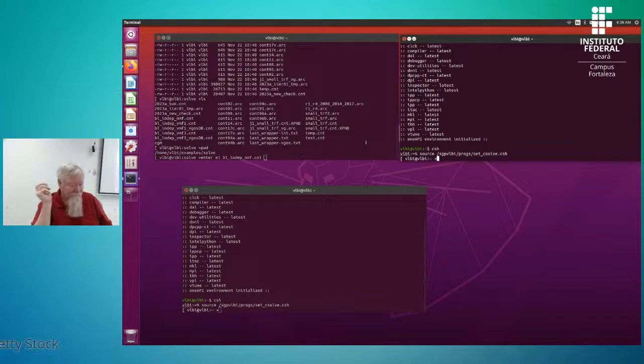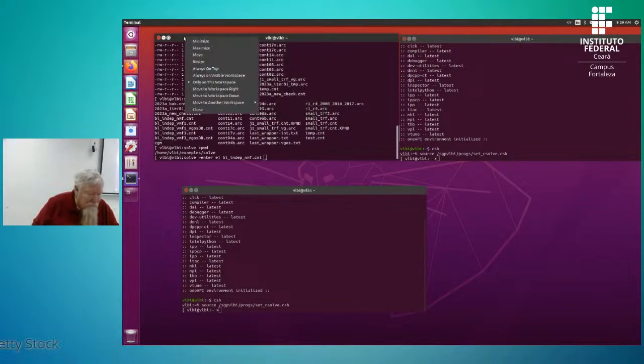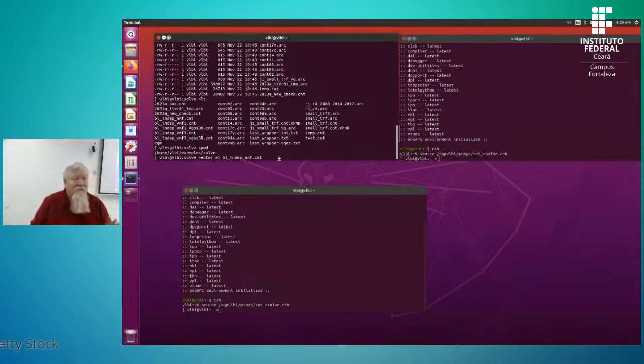Professor, in another shells, put the sample folder, right? Have you got that command ready?